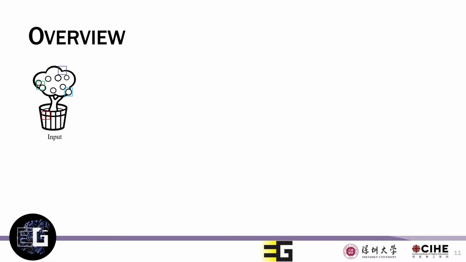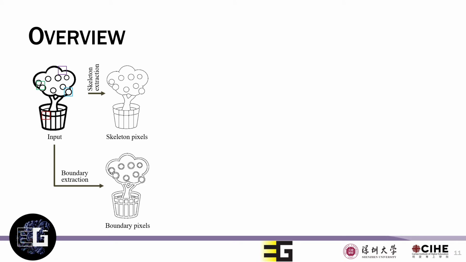Given a raster input line drawing, we first binarize it into a black and white image to map each pixel into either a line pixel or a background pixel. Then we extract the skeleton of the line pixels via the traditional thinning algorithm. Despite the imprecision of the extracted skeleton, the boundaries of the input line joins can be precisely extracted and provide significantly valuable hints to obtaining the precise skeleton location and topology.